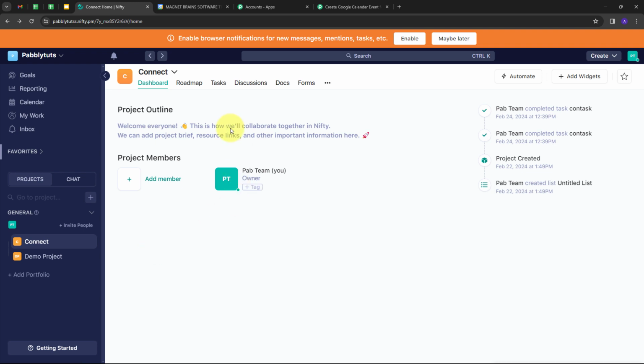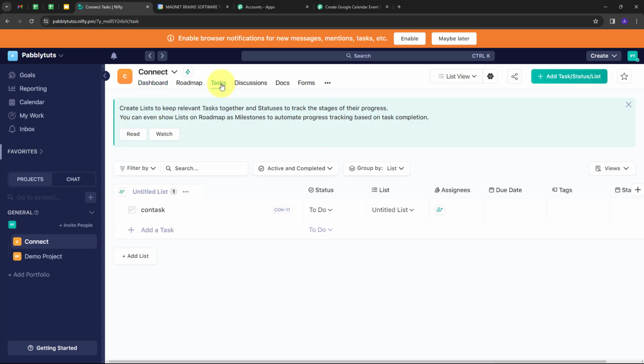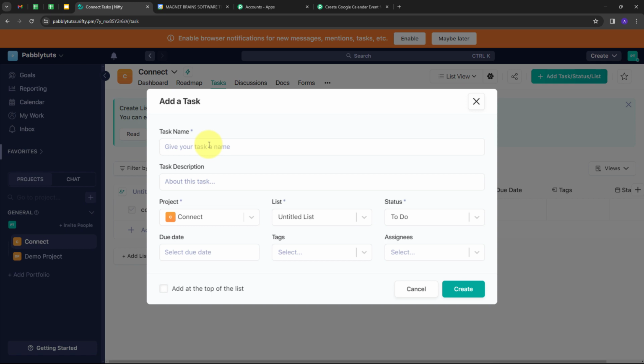Now for creating the task, I have to go to tasks. And in this, I'm going to add a new task. So for that, I have to click here on this add task button. And I'm going to select the option of task. And now for creating a new task, I have all these options. So first I have to give a task name, designing data submission. And now I have to give my task description. So my task description will be, we have to submit the data of all the final designs. So this is going to be my task description.